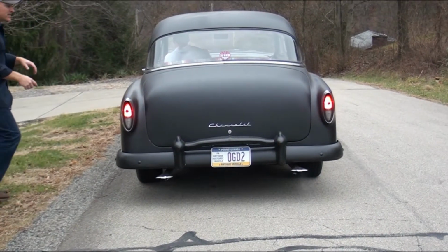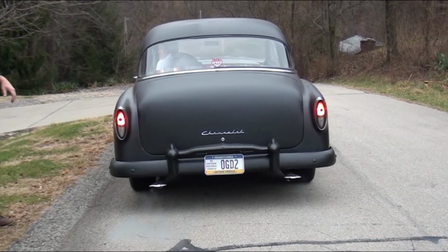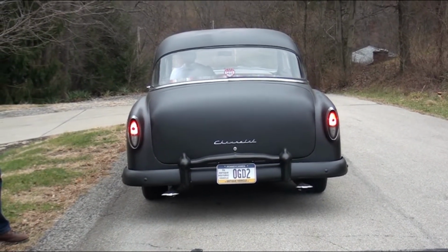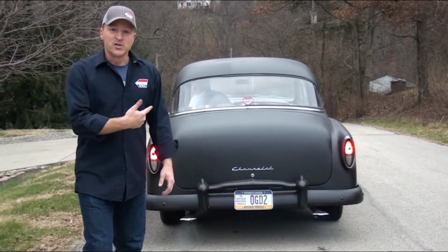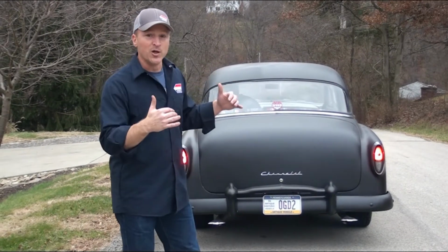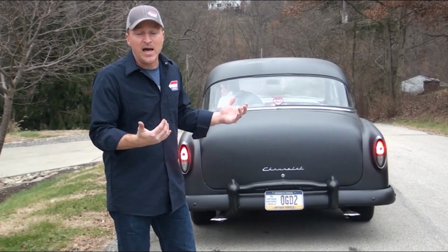Okay, Matt, give it some gas. Give it a little bit more. There you go, a little bit more. Yeah, perfect. So as you can see, the car's squatting a little bit, and that's only with it sitting here doing like half of a brake stand.